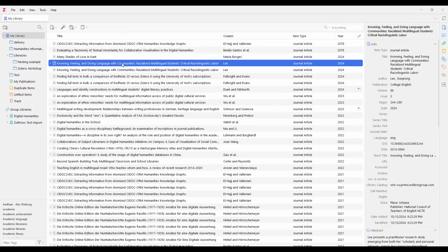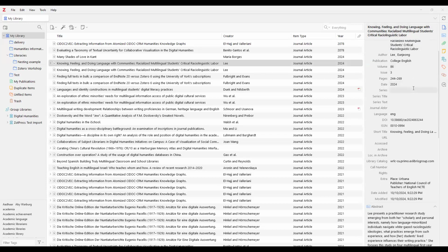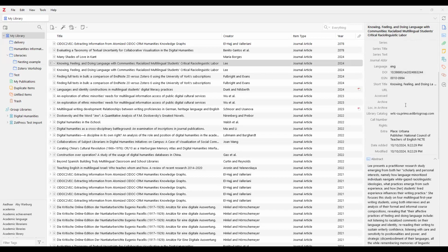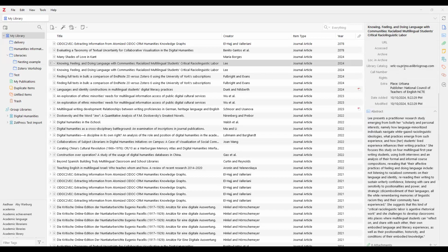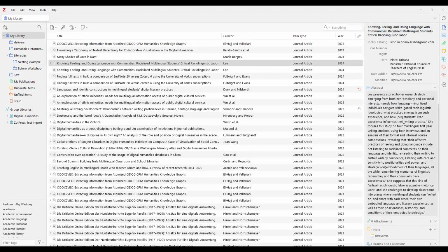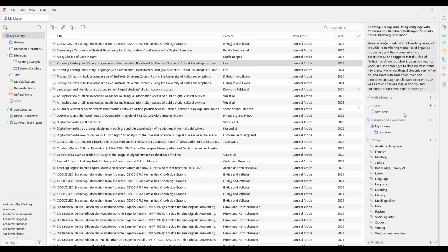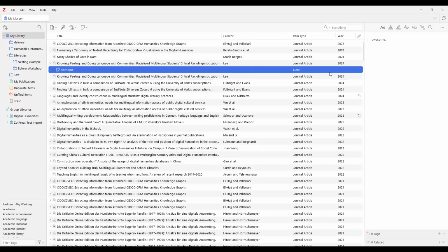And then if I click on that, you'll notice this title here. And if I look on the right-hand side, the third panel is the details panel. And this panel is really great, because you can look at your citations, DOIs, we'll get to that in a bit, the library catalog where you pull the information from, and abstracts. You can even have a note here. I put down a note called awesome. So I can create notes with regards to this particular record.